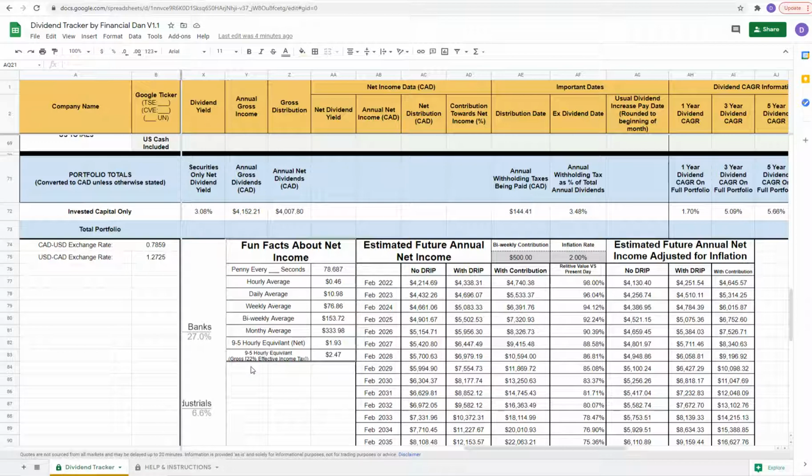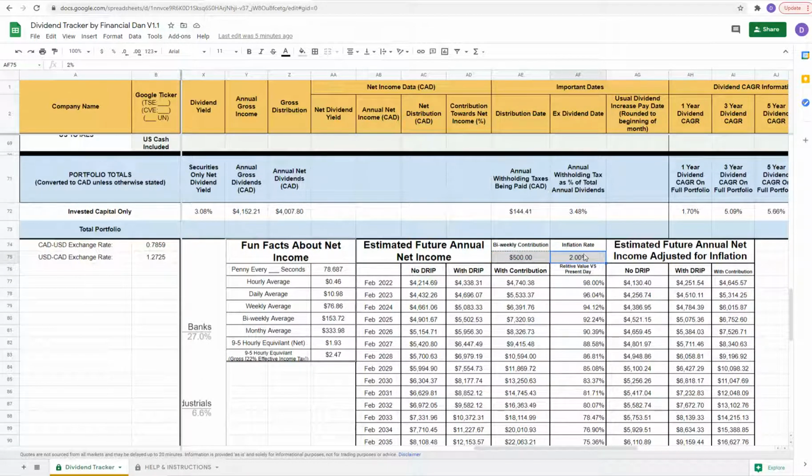And so keep in mind that the number could vary widely depending on the region that you're in and your personal income tax bracket. The last chart to the right uses your portfolio's dividend yield, net income, and the average weighted compounding annual growth rate of your total dividends, and it uses those figures in order to try and estimate your future dividend income. It'll give you a few different variables, such as if you're withdrawing your dividends from your account, reinvesting your dividends, or even continuing to contribute to your account. And you can edit your biweekly contribution amount right here and see how different levels will affect your future income given your current portfolio weighting.